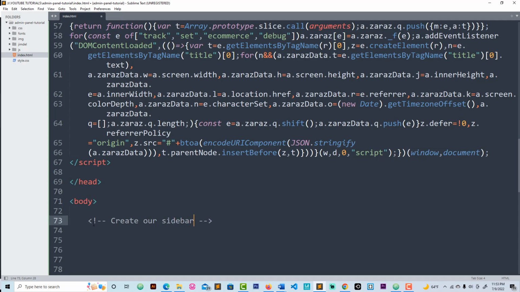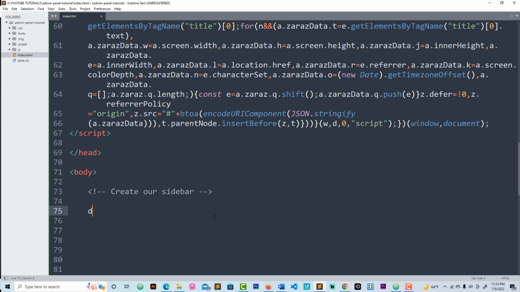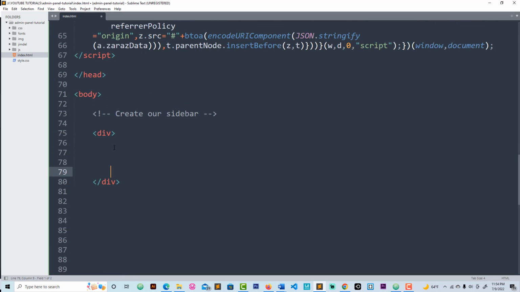Let's create our sidebar. We need a div. Keep this like this. For the navigation, we say nav. Now let's go inside of the div.